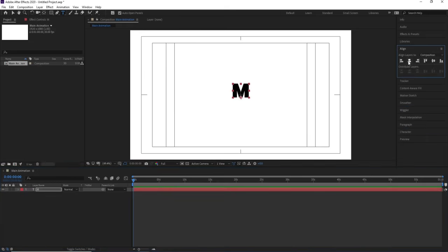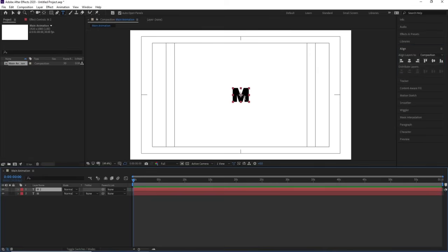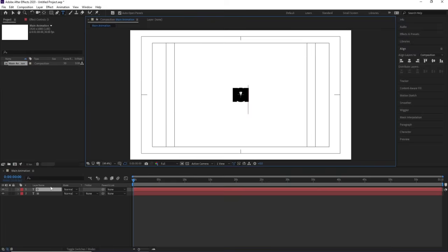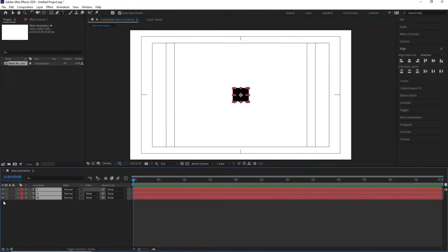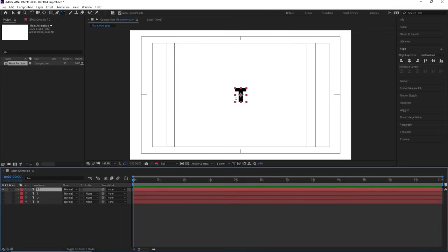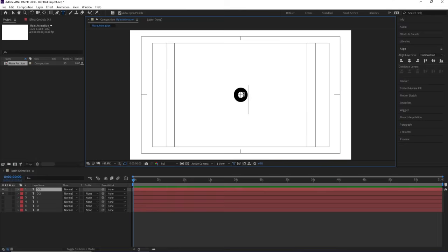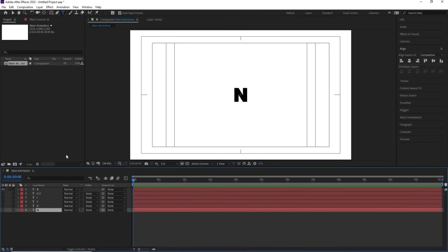Go to the align tab, align it horizontally and then align it vertically. Press Ctrl Alt Home to align that anchor point to the center. Select this, hit Ctrl D and let's type O. Hit Ctrl D, let's type T. If you hide this, as you can see we are typing different letters. Hit Ctrl D, let's hide this, let's type I. I'm going to select this O, hit Ctrl D and let's bring this at the top, which is O. Hit Ctrl D and change this text to N. Okay, so we have these 6 alphabets for our text motion.